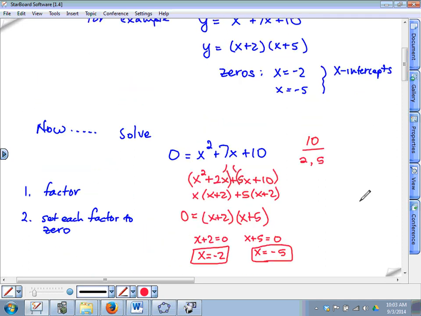Okay? So let's take a look at problem 1 on your worksheet. x squared plus 10x plus 25. Go ahead and try question number 1. Solve by factoring. My goal is that we get a majority of this worksheet done in class so you have less to do on your own.